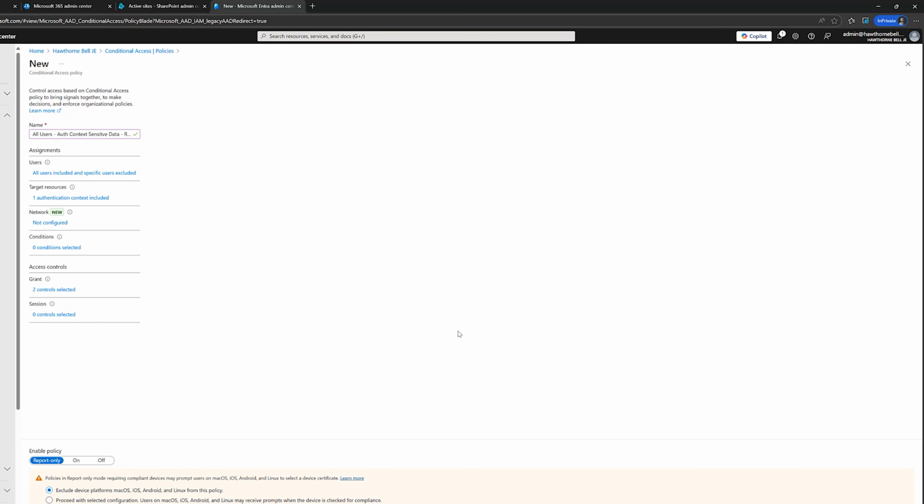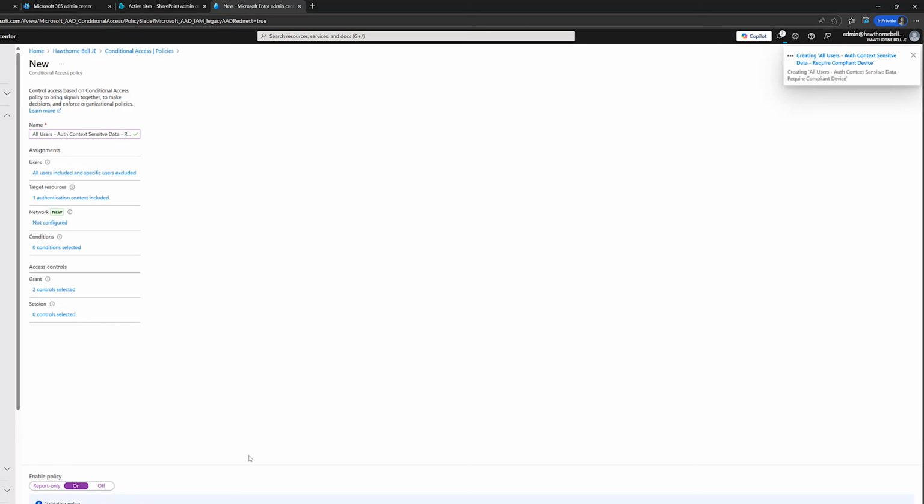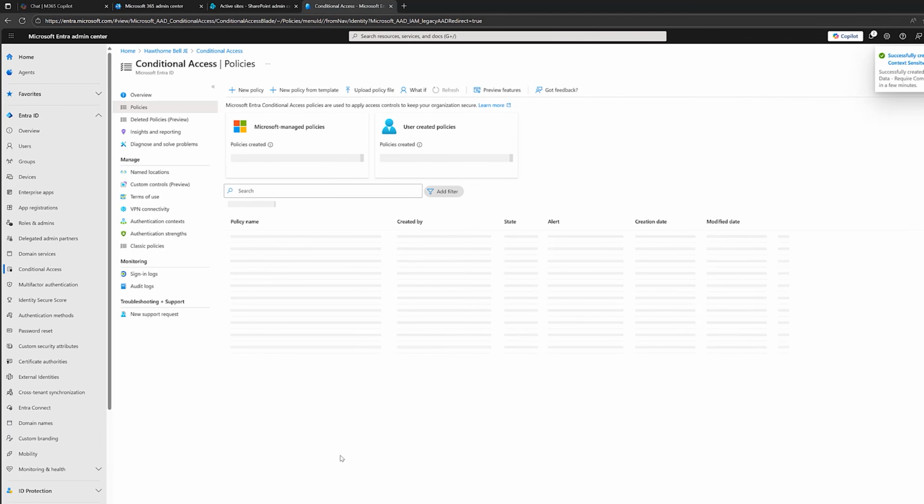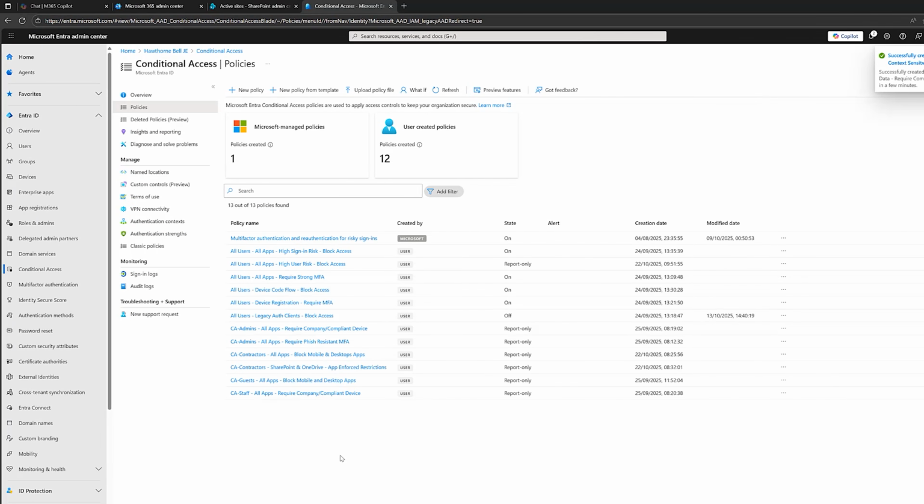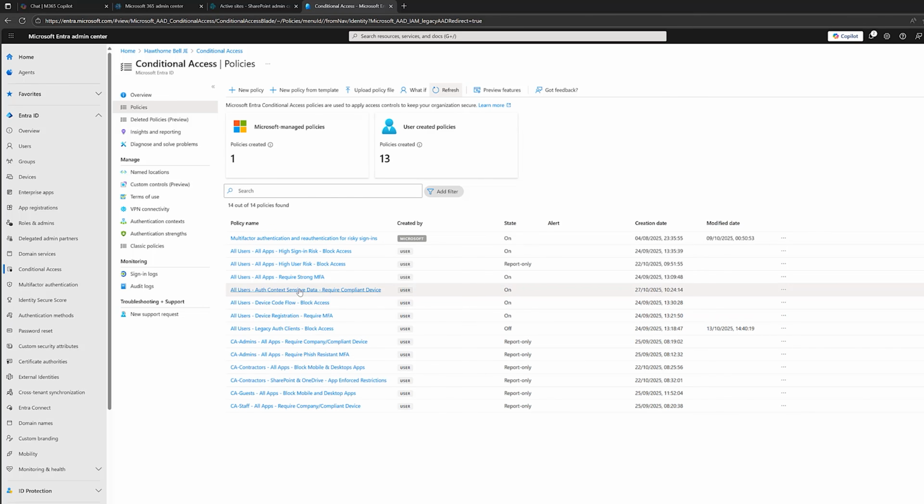We need to apply this conditional access policy along with the authentication context to the SharePoint sites that we want extra protection on. So for now, I will just exclude these platforms and I will put it in a report only. Okay, in fact, no, I will put it in on this one. Click on create. And that has created my conditional access policy. Quick refresh. There she is. Okay.